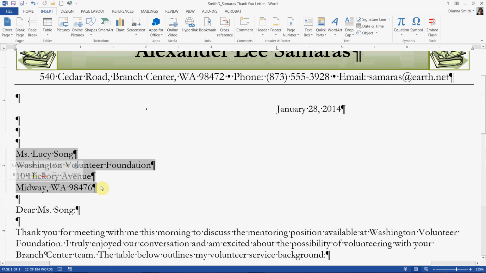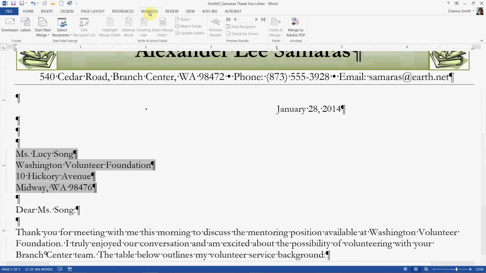Now, with that selected, we are going to go to the Mailings tab, and now we can create an envelope just like this. Now, truth be known, most of the time nowadays we create labels, correct? So you could create a single label.